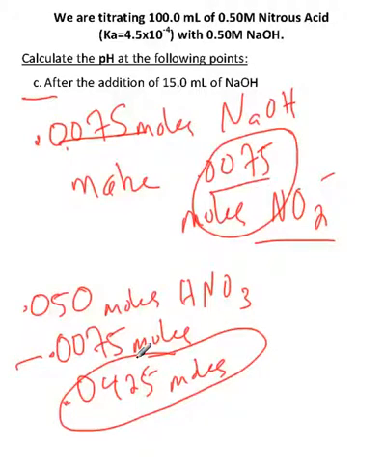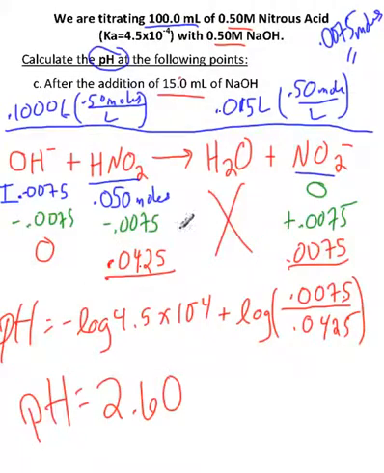If I can understand and picture what's happening in this acid-base reaction, I don't have to go through the hassle of that whole ICE table. Again, if that's something that's not clear to you and you have no idea what I'm talking about right now, or as you look at the next ones, it's not making sense, there's nothing wrong with doing the ICE table. There's nothing wrong with going through this. It just takes a little bit of extra time. If you actually understand what's taking place here, it's really just a stoichiometry relationship between them.